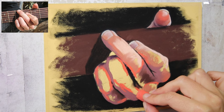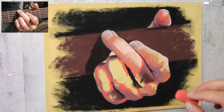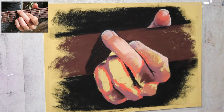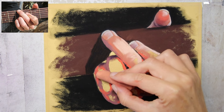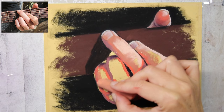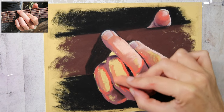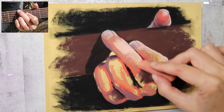So I can just quickly get whole areas blocked in now. And I even want to bring some of this red colour in. It's a little bit more orange in tone than what I've been using. I've been going peachy colours, the really vibrant red. I'm just mixing in a bit of this colour to shine through these lower layers.